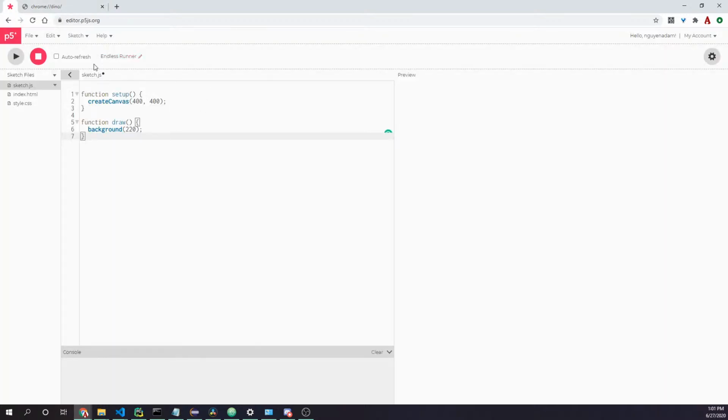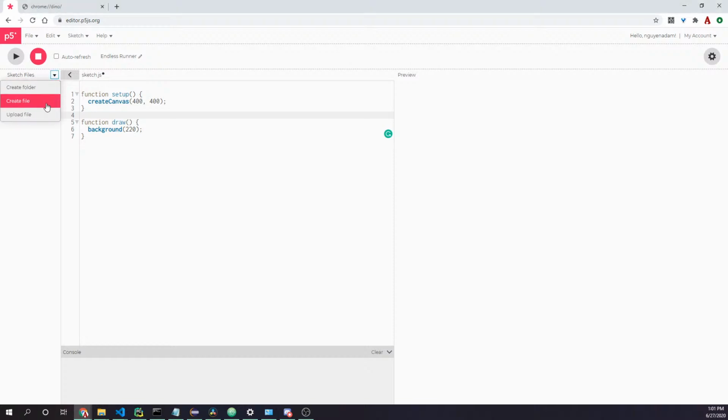In order to do this, we're going to use the p5.js library. If you want to follow along at home, you can go to editor.p5.js.org. The first thing we want to do is make our objects: a player object, and a spike object or something like that.